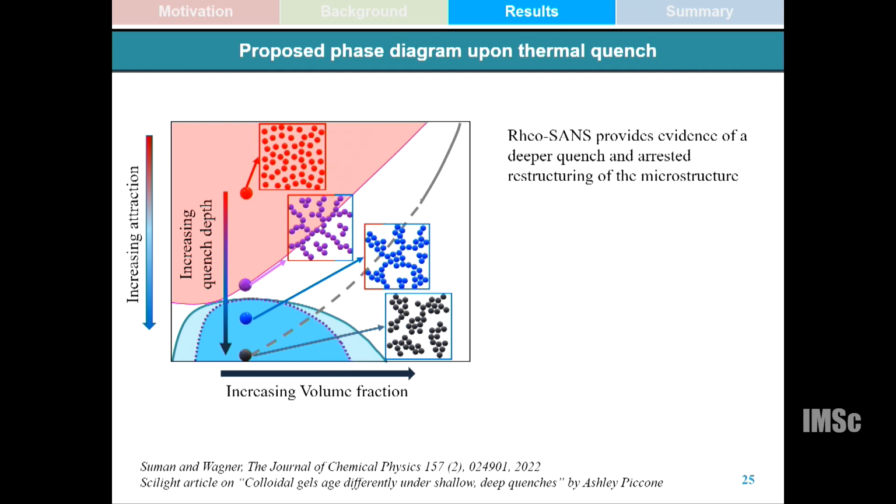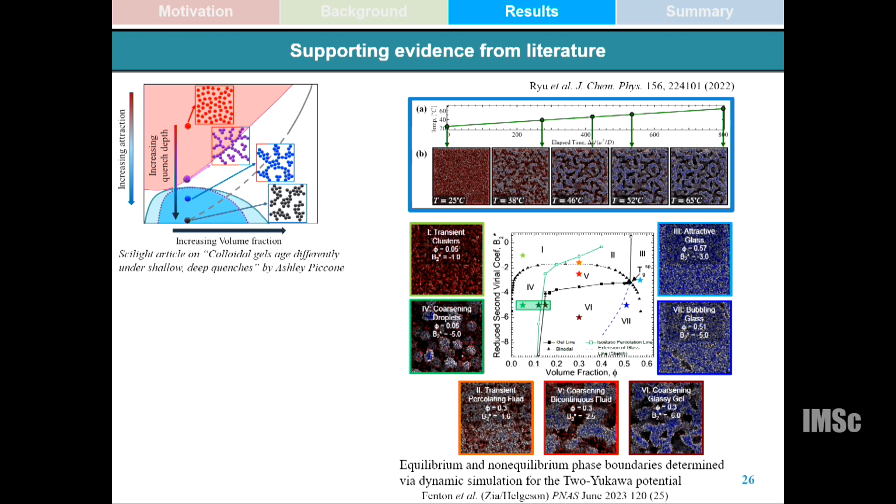As we go further down and decrease the temperature and extent of thermal quench, we enter the two-phase region where we have a very colloid-rich region, and we need to understand more about that region. So this is what our finding was, and surprisingly, at the same time when our work was published, there was another group doing dynamic simulations, and they came up with a similar idea for a different nanoemulsion system. They suggested that with change in temperature, the system can span different structures and can form these colloid-rich and colloid-lean phases in the system.